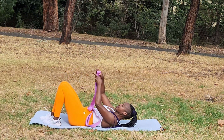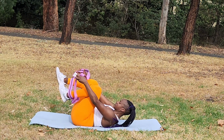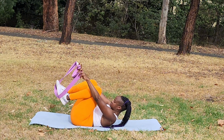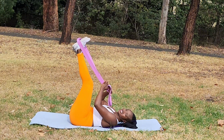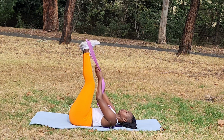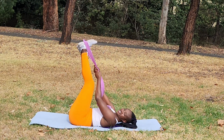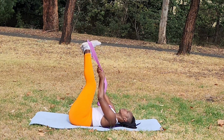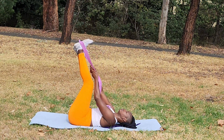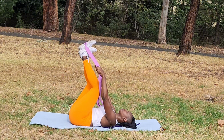Okay, so now grabbing your band or your towel, I want you to put the band or the towel around your feet, under your feet, and just holding onto that towel or band like what I'm doing there. I love the band because I just find it easier to use than a towel. And here, just rocking back and forth gently. Don't tip yourself over, okay?